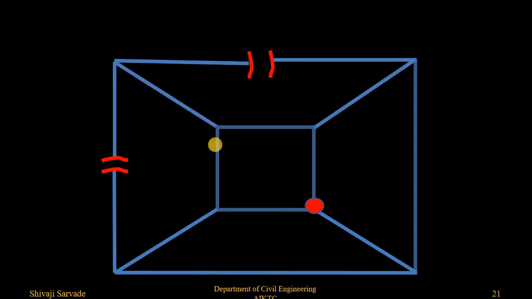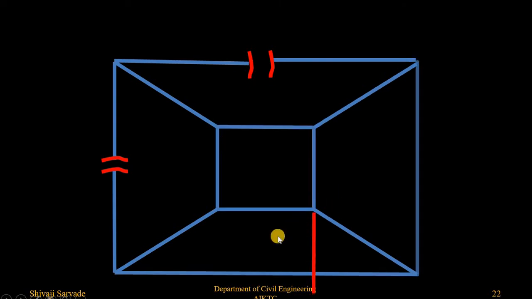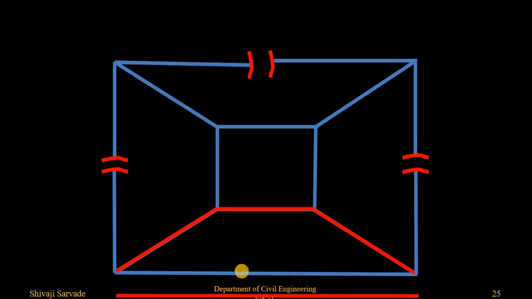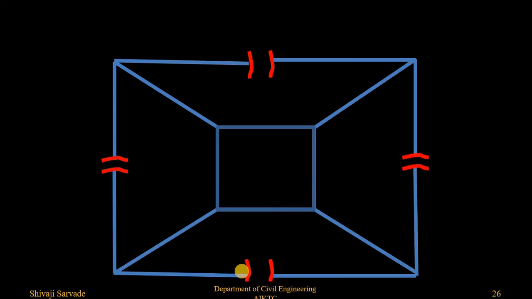Now I will start further from this red point. Again I trace. Again I am able to come back without retracing, so I will cut this loop as well. Now I have another point, and again I trace. This is also possible without retracing, so we have to break this loop as well. Further we start with another point, which is the red dot here. Again I trace. This is also a closed loop, so I will have to break this loop also.